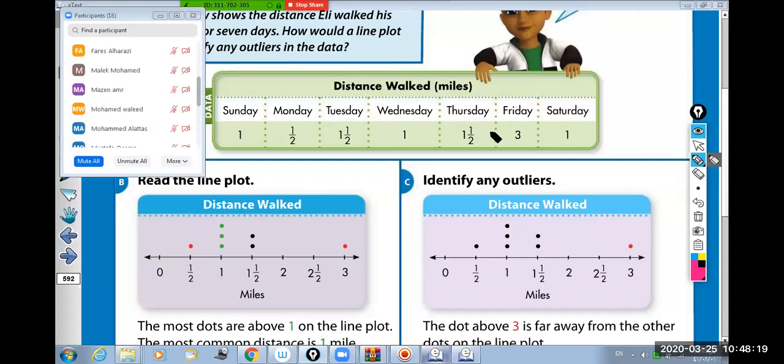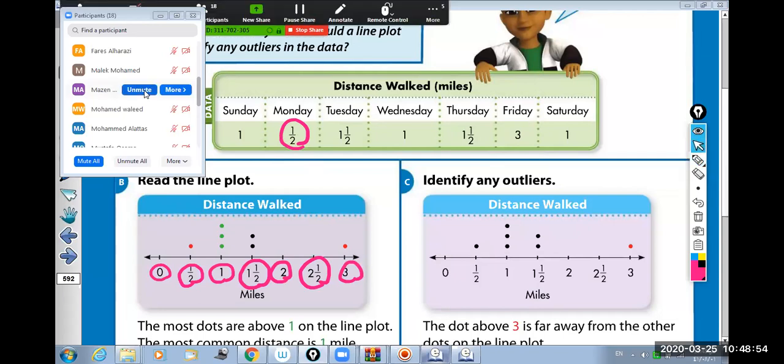Elias, the least number here is half or not? This is half, yes. Half is the least. So I will start from 0. Add half, it will be half. Half plus half is 1. Add half, it will be 1.5. Add half, it will be 2. Then 2.5 and 3. These are the numbers. Do you know or not? Is the 0 repeated here or not, Elias? No. No, I will take another one.